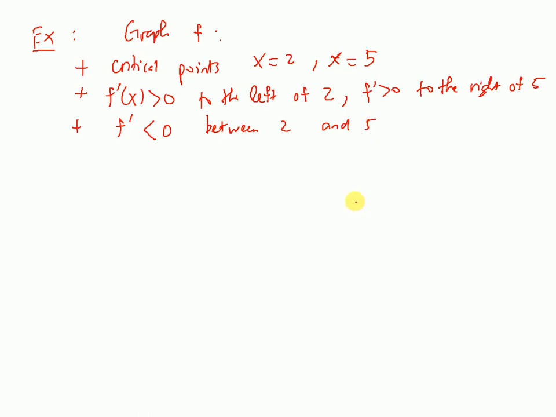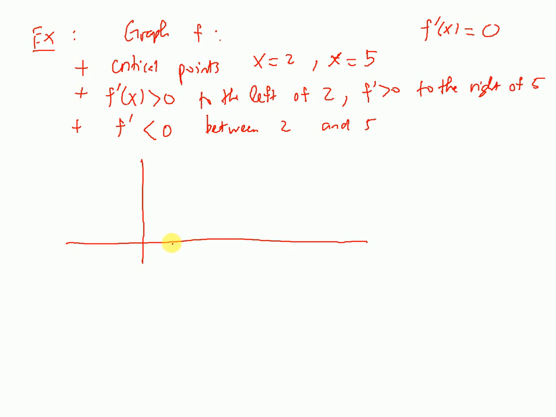Okay, so let's see. I don't know the actual values of this function, but I can draw the general shape of this function, where the function is increasing and decreasing. Remember the critical point. Recall from your previous example, how did we find a critical point? We find a critical point by setting your first derivative equal to 0 and then solving for x, and those x values are called critical points.